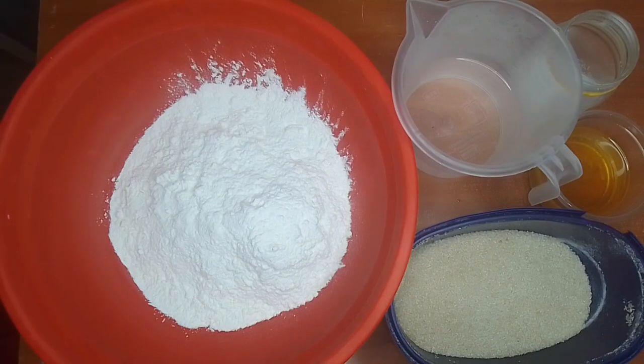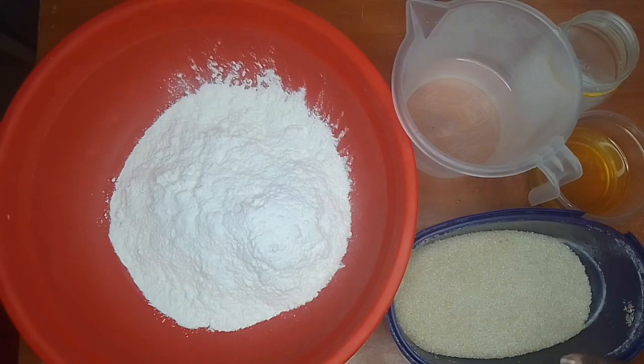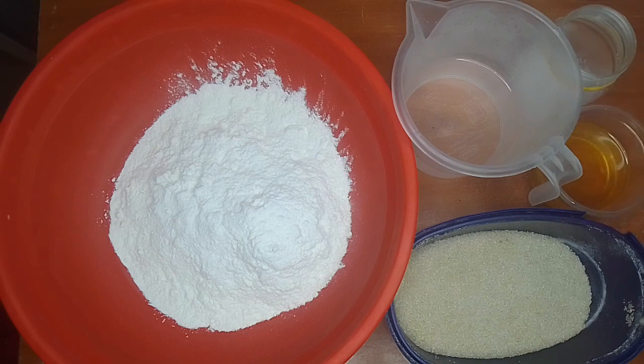For our ingredients today, we have some wheat flour, 750 grams. We also will need sugar, some warm water, that is 1.5 cups, some salt and oil. For sugar and salt, there are people who don't use either sugar or salt. You can use whichever you are comfortable with.